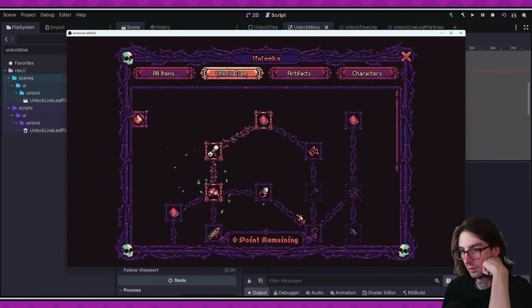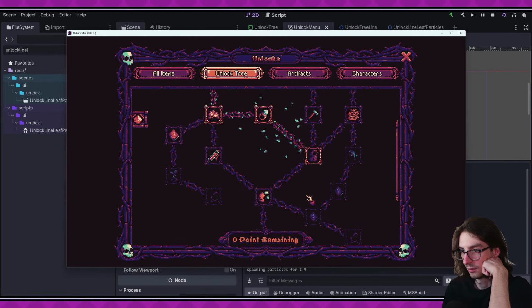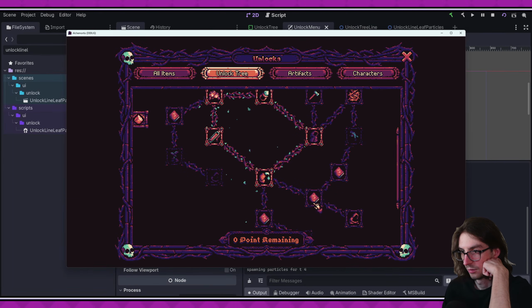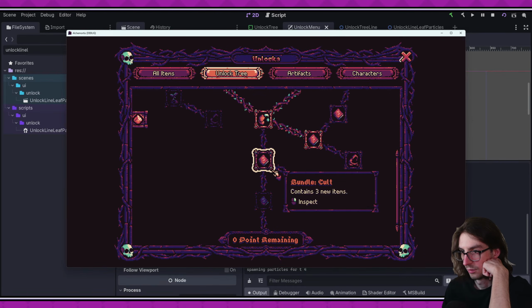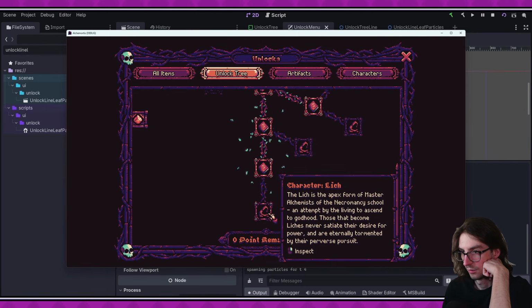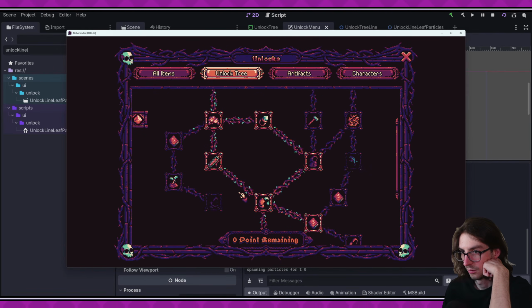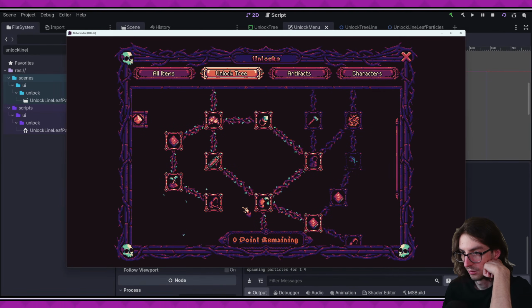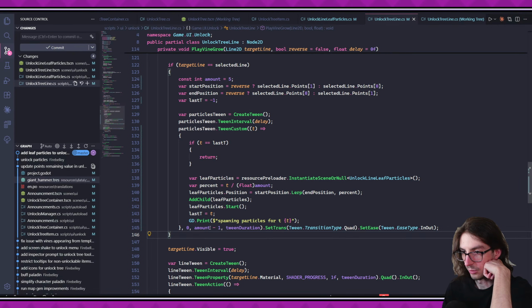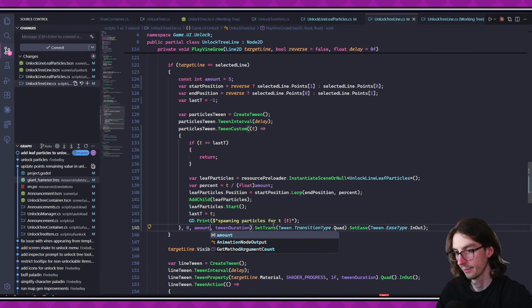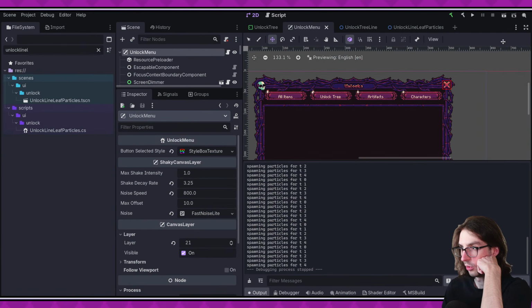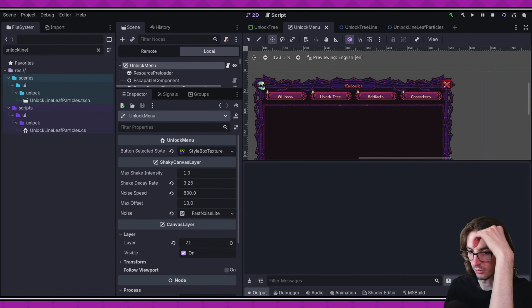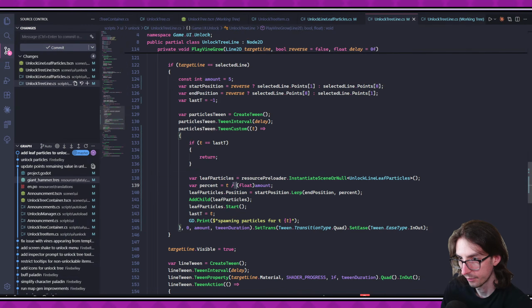That's probably fine. You know what? Whatever. I'll just deal with it. I do want to spawn one at the end and at the beginning, so the amount is not going to be technically right, but that's okay. It doesn't need to be technically right.